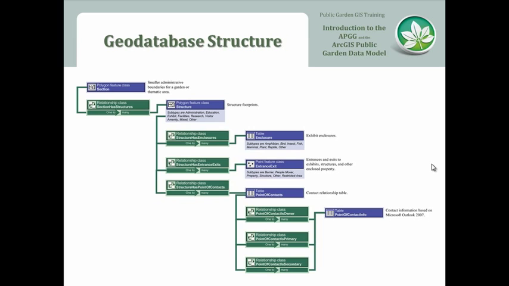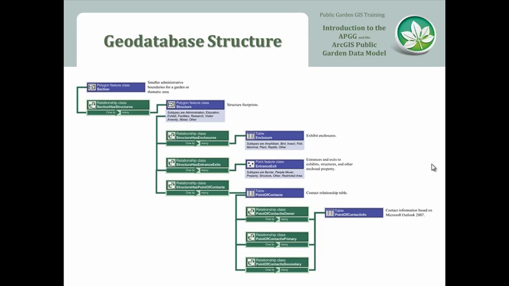And structures also have another relationship with entrances and exits. So we've defined a relationship so you can map your entrances and exits to buildings or to your property or whatnot, and then relate these together so that when you click on the structure, it also brings up the information about the entrances or exits. And then additionally, we've set up another relationship: structure has point of contacts, and that means that you can have contact information associated with that building.